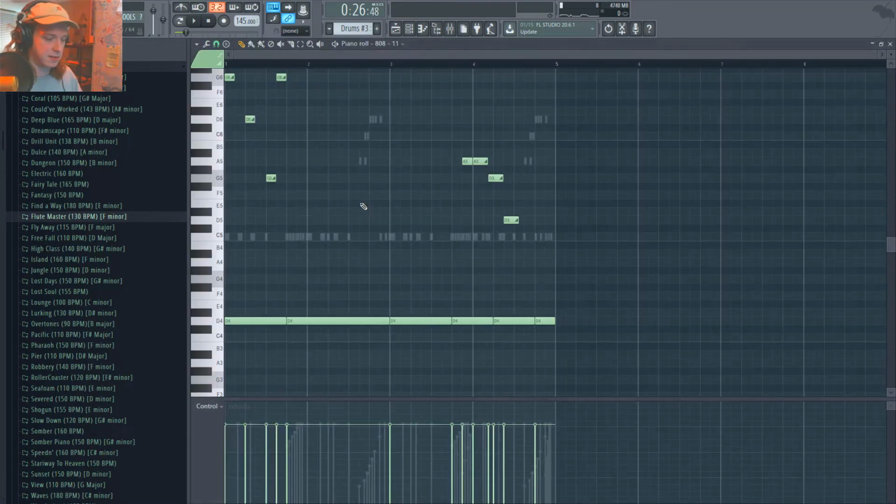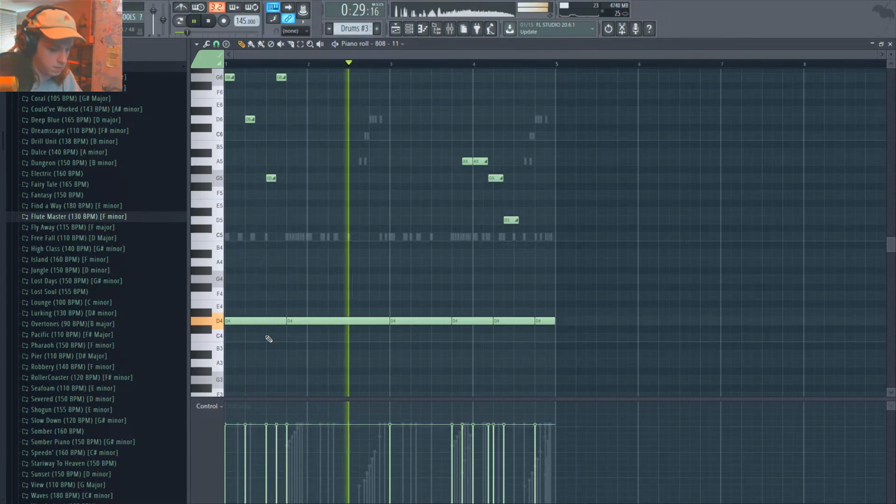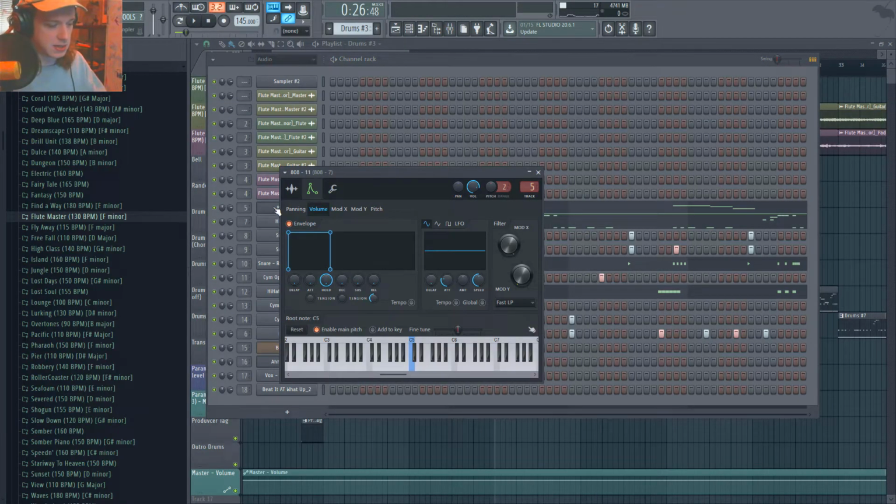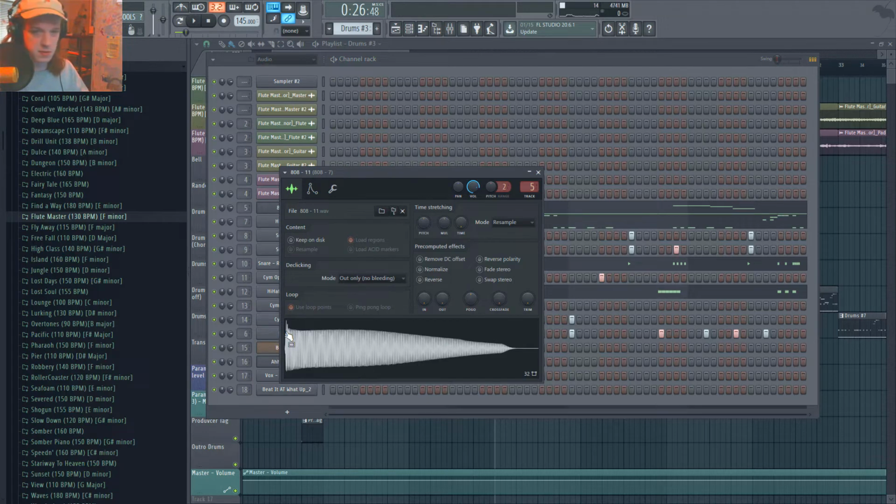So what happens is it goes into this 808, which is the same pattern, but in here I have a slide. It starts on the G, then it comes down to D, then down to G5, then up to G6 again. But it all fits within the first 808 note. So you don't really hear all of them because the 808 dies out. So as it dies out, the slides fade out. And you know the 808 dies out because there's this.